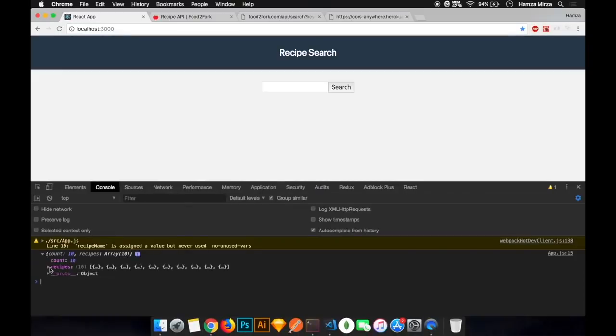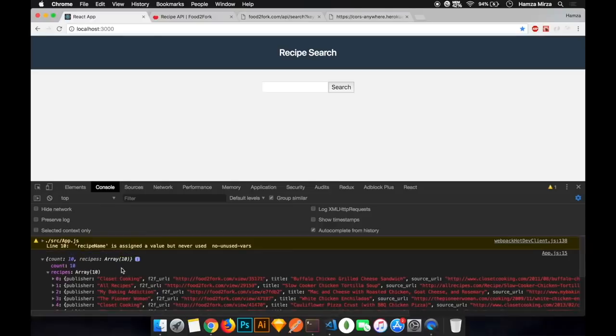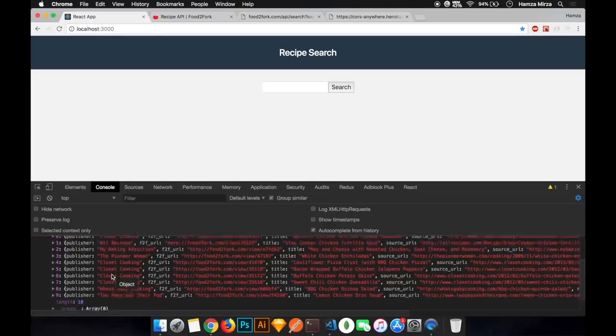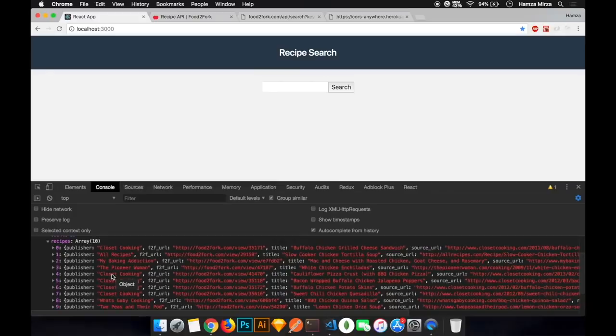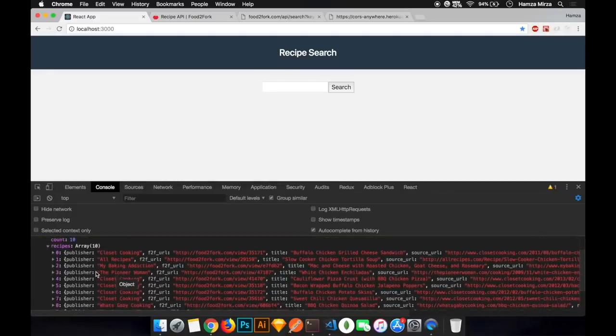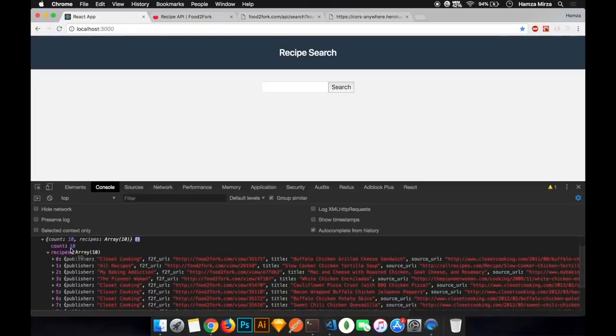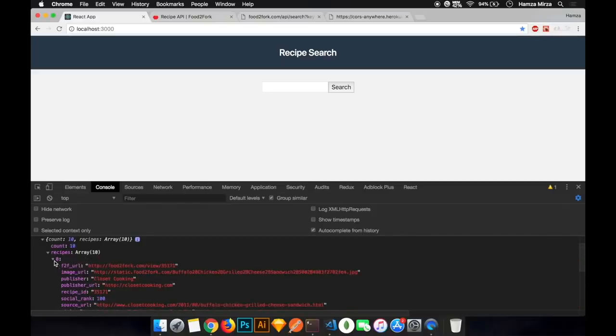So let's go ahead and crack open this recipe array, and let's take a look at what's inside of these. Well, it's basically, like I said, an array, and inside of that is just a count of objects. So that count is what we type in right there. So let's just crack open the first one.